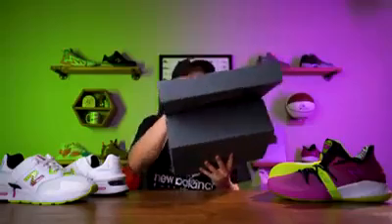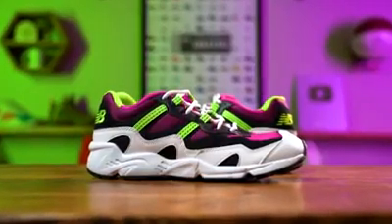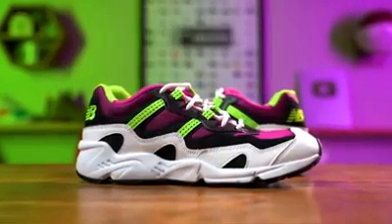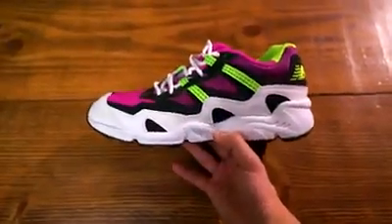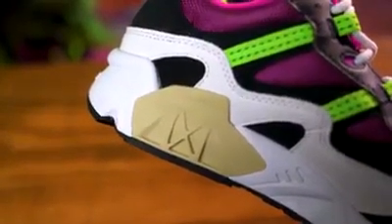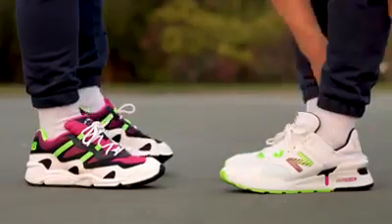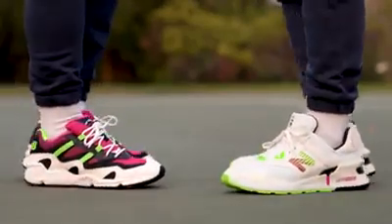These are a little bit different than the 997s — these are the 850s. As you can see, they are a lot more colorful than the 997s. It kind of has an old-school skate shoe type vibe, which I definitely dig because I used to skate when I was a kid, so these are definitely right up my alley. I'm also really digging the trail shoe vibe. If you look here on the medial side of the midsole, there's a roll bar TPU piece in khaki, which I think is very interesting. Overall, a much louder design than the 997s.